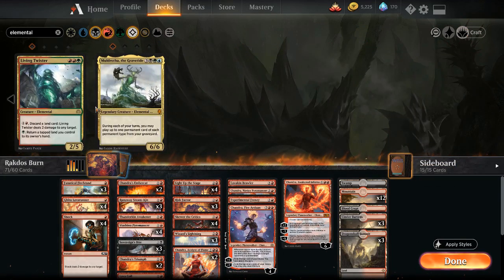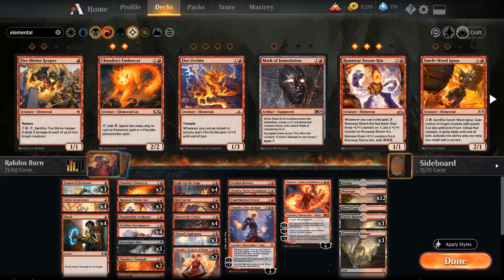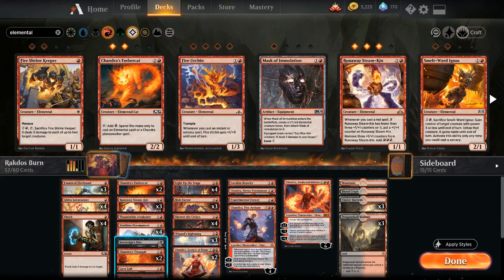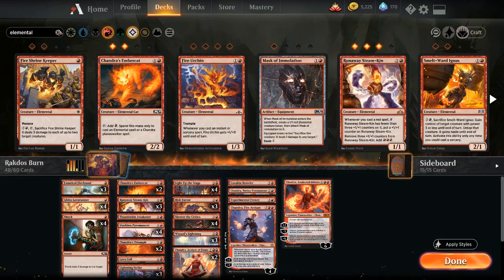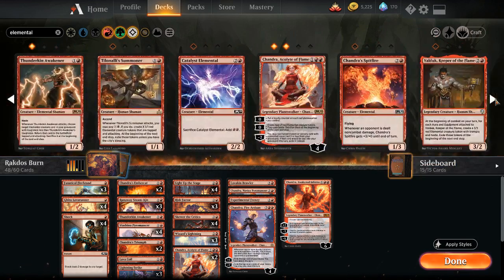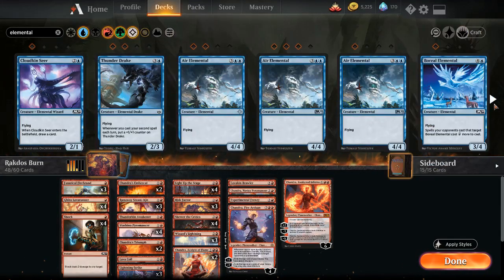So do we want to splash another colour? That's the question here. I think maybe since we don't have as many cards in one colour, we may want to push it a bit. So let's go into it. Obviously we'll get rid of all these black cards. Let's do green instead. We could just do this. All the elementals in the world.